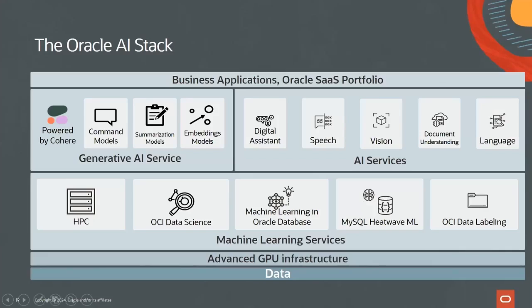So as a customer or a partner, if you want to run your own large language models or some kind of AI modeling, and you want GPU infrastructure, you can go into OCI and provision services. We have been providing AI services inside our database, whether it be Oracle Database or MySQL HeatWave. For machine learning, we provide OCI Data Science notebooks, so if you are a data scientist, you can jump in and have all those capabilities available.